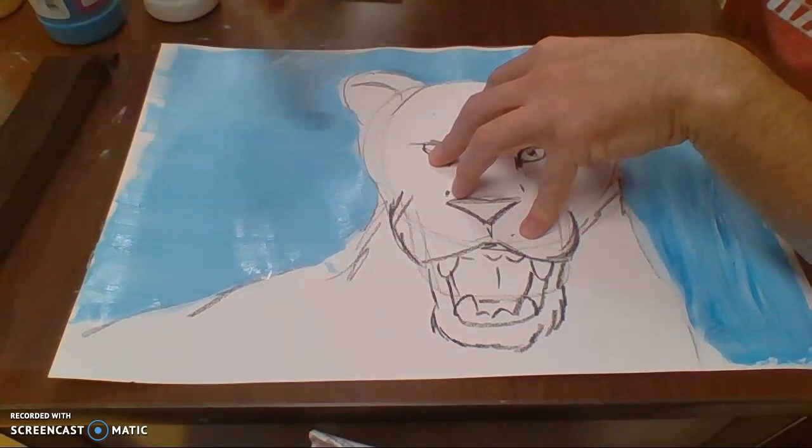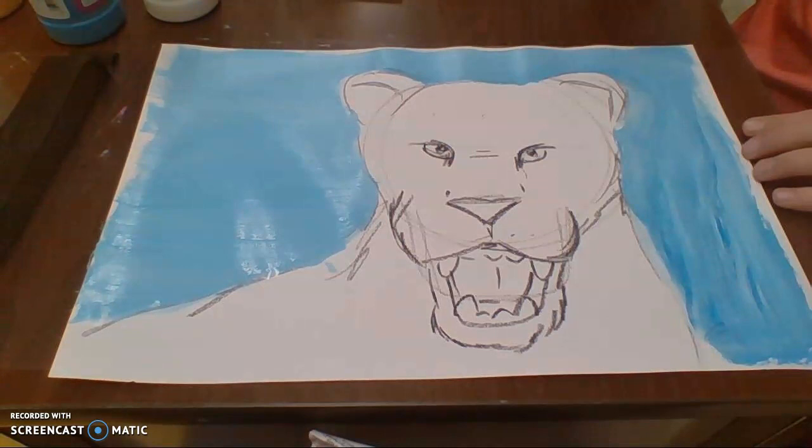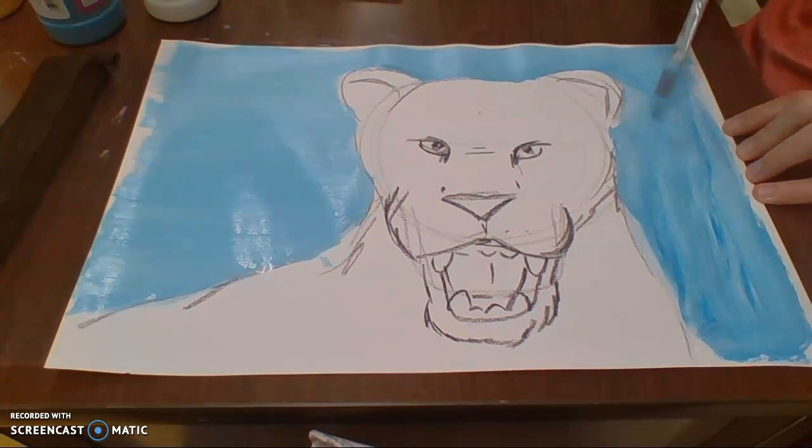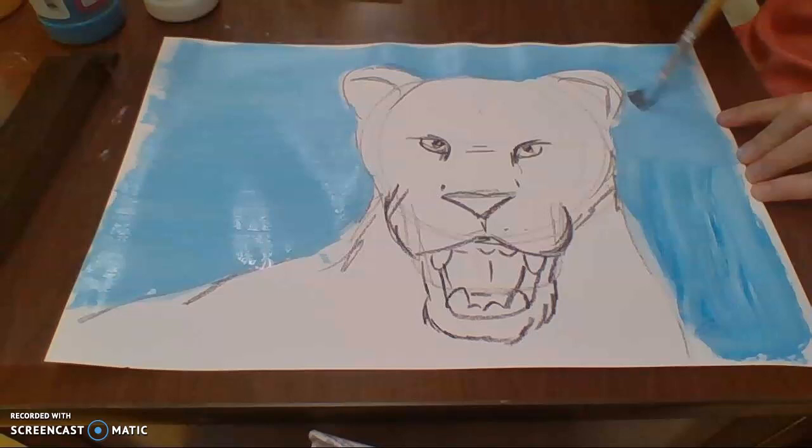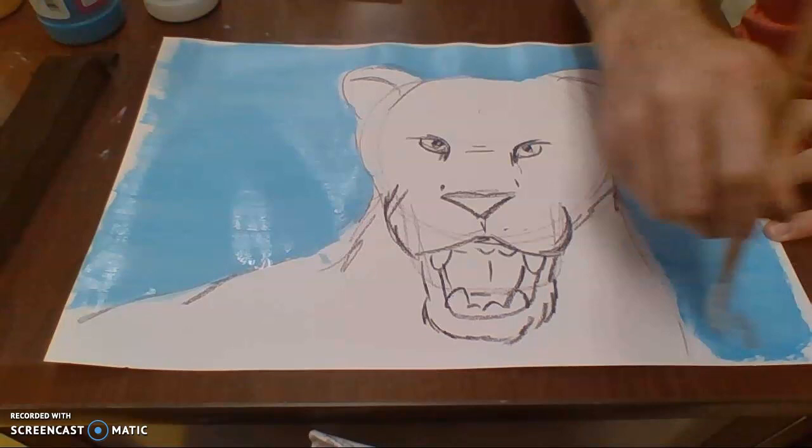Now, I know I told you to use water. And I do want you to use water. But please, don't let your paint get watery. Water has one big purpose. And that is to help the paint to stretch a little bit. Sometimes when you're painting, temper paints tend to dry out. If you feel the brush getting sticky, that means it's drying. So a little bit of water will help to keep the paints nice and smooth and stretched out. And so there is my sky. And it is nice and done.